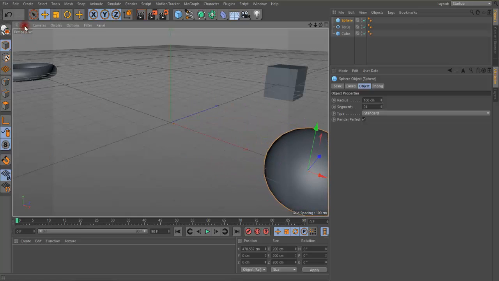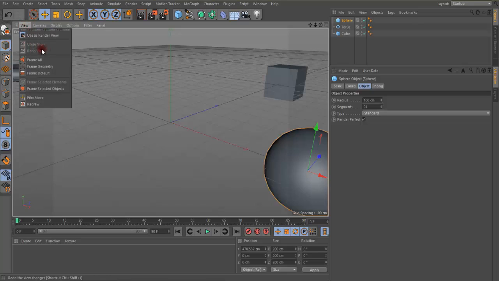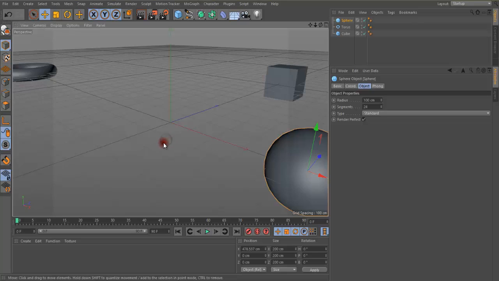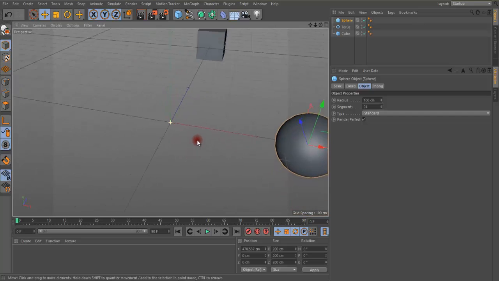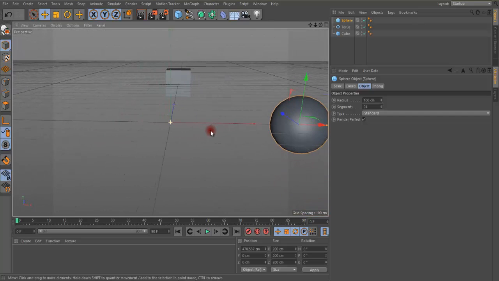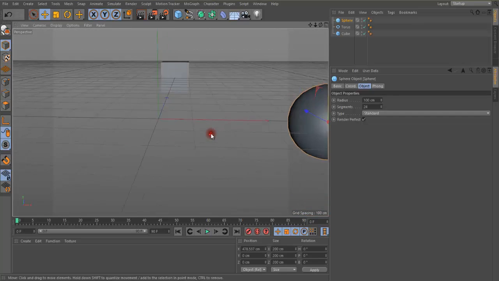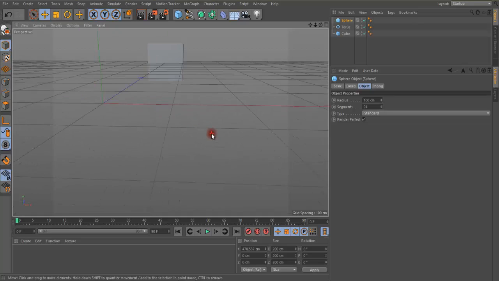Okay. Inside the view menu, the first option is called Undo View, but it's not active right now because we are using a very basic or default viewport angle. So I just modify this angle by using our shortcut keys: Alt plus left click for rotation, middle mouse roll for zoom in and zoom out, and Alt plus middle click for panning.